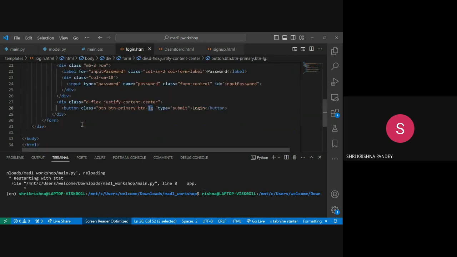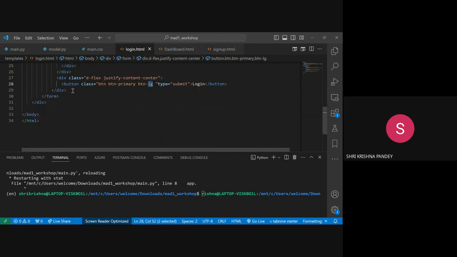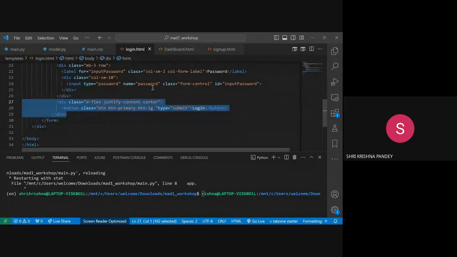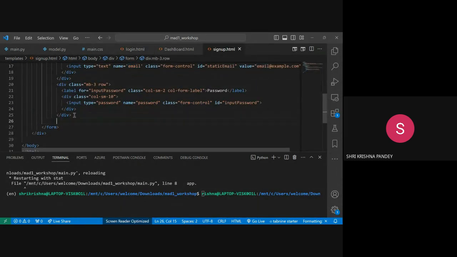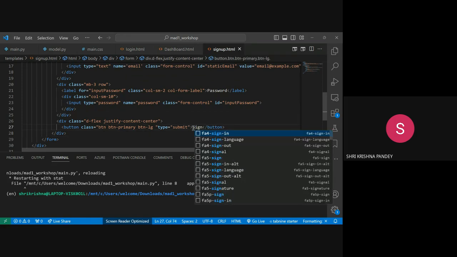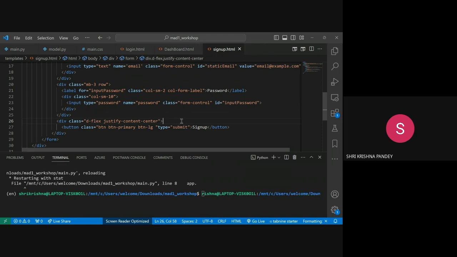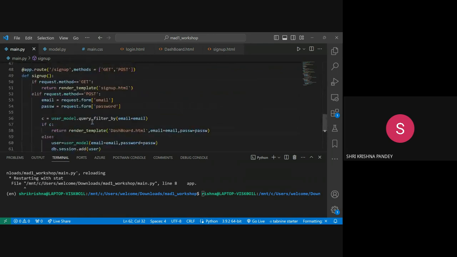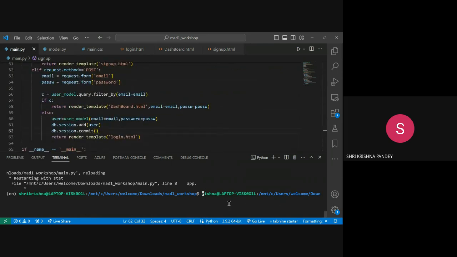We'll just copy paste the submit button from here and change this to sign up. Save it, and yeah, this looks okay. Let's see if this works out.